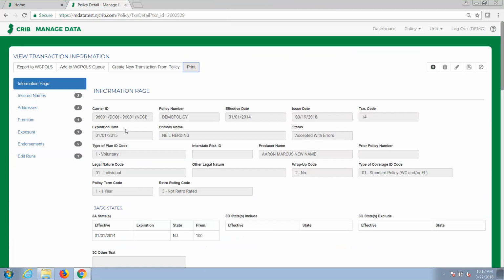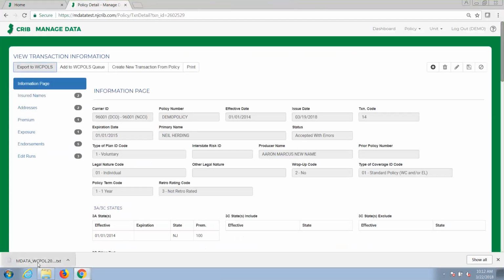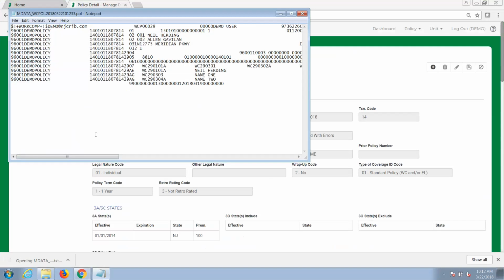Additionally, I can add this policy to my list from the My List button. I can add it to my WC policy queue or export it to a WC policy format. If I were to do that, I actually have my WC policy file right there, just for this transaction.